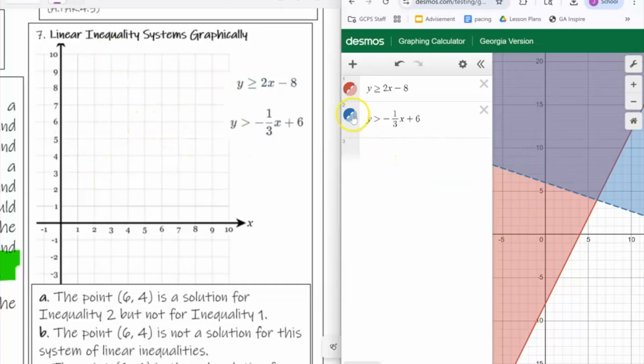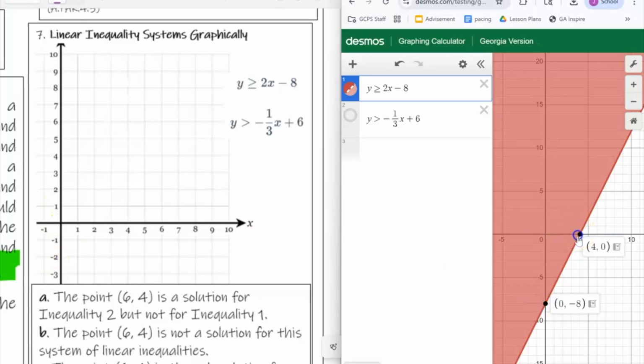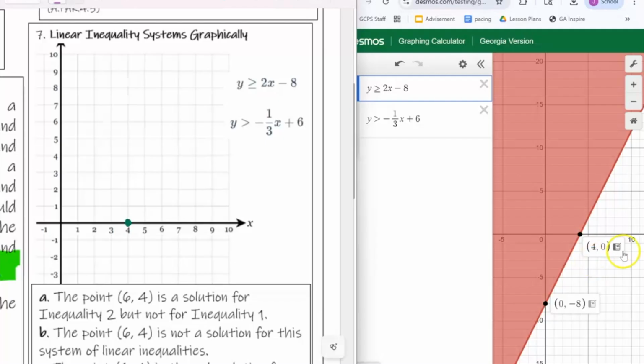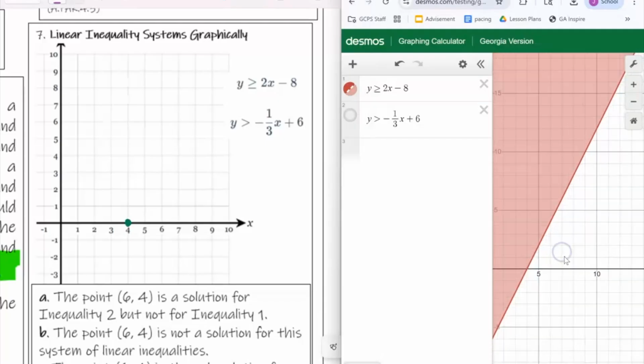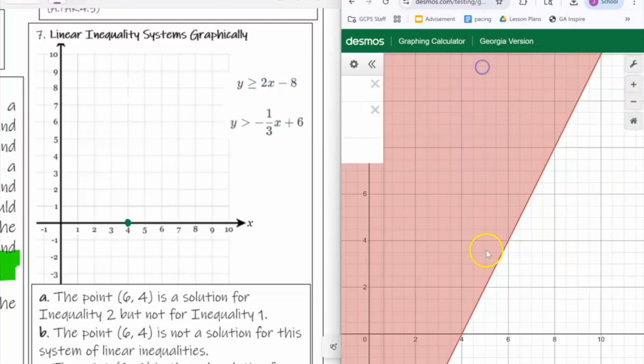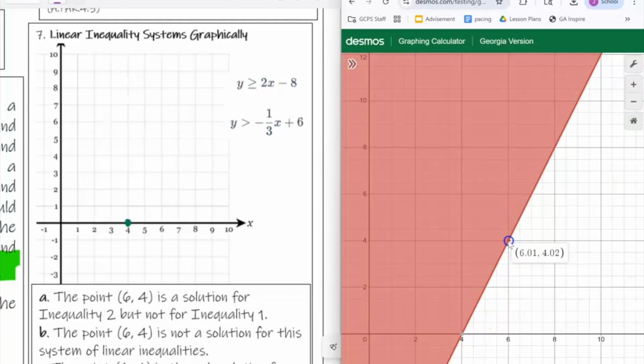All right, so let's go ahead and transfer this over. So again, click hide one of them, and let's see if we can get, okay, that one's not on my graph. I'm just looking for the good numbers. 40 is on my graph, so 40. All right, and then let me find another one. Again, zoom in so that you can see the points. Here's another one right here. I think 6, 4. So 6 and then 4.